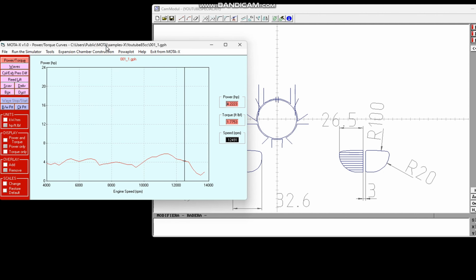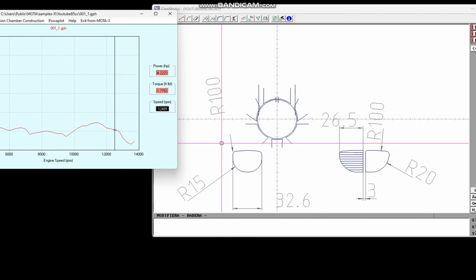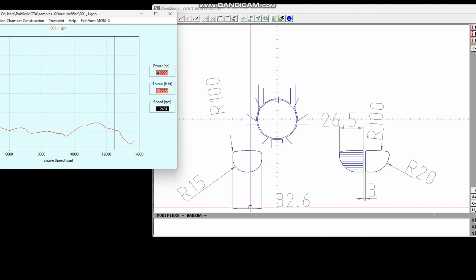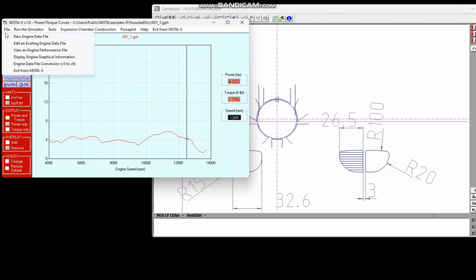Well, I have pre-calculated this. I have designed the new exhaust port, this one, because the other one wasn't good at all. I just took some numbers from the air and put them in, and actually planned to do it very wrong, so I could do this episode and try to correct it. And I designed this, and later on I designed this. Let's move on.